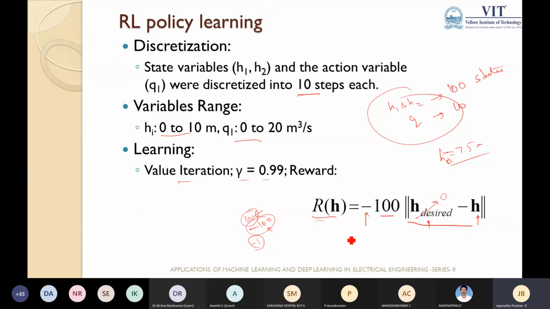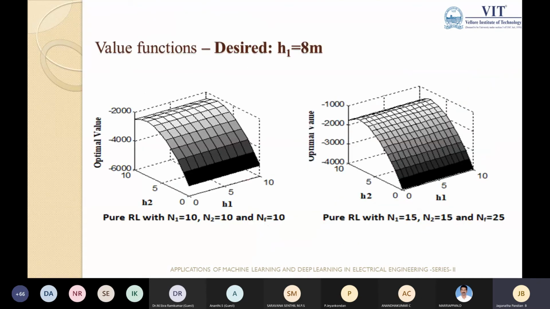So your reward will be 0, compared to all the other states where I received -100 times the difference. I'm getting 0, which is definitely a higher value. That is why in the graph I'll show you everything you will see negative. But the biggest immediate reward your system or the agent can get is 0. Of course, compared to other states, it's a better reward.